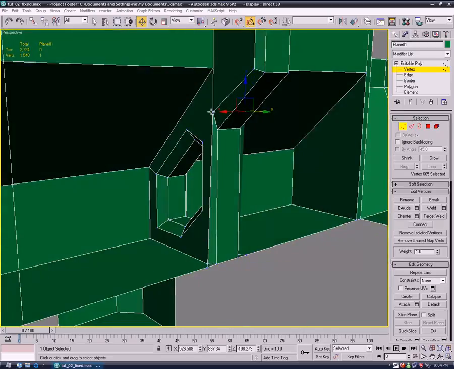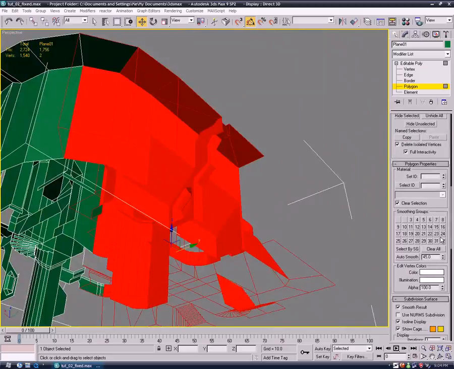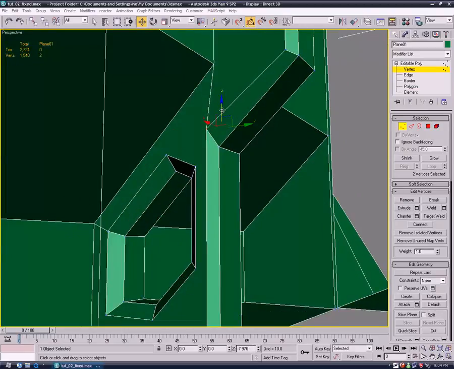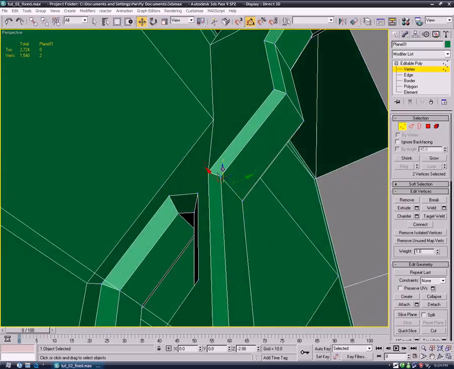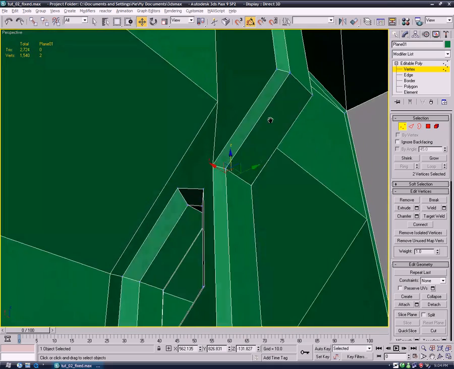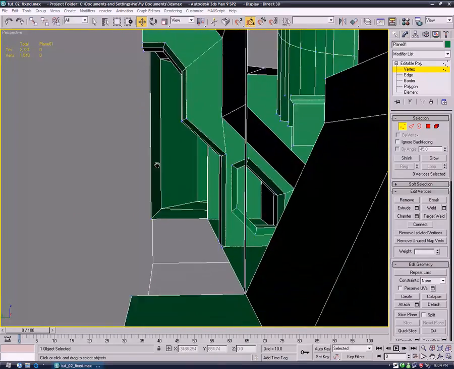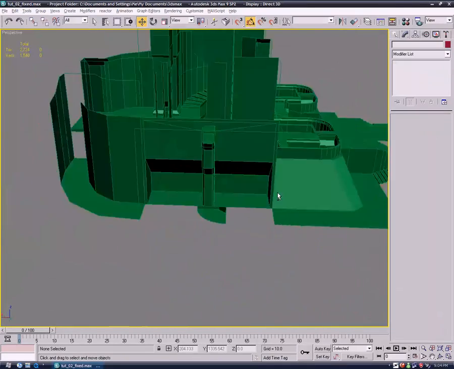This vertex has to be in line with this one. And here's where taking off all the smoothing groups really helps. Because it's not shaded wrongly. You can tell if it's flat or not. Still looks a little off, but it looks a lot better than before, so I think we'll leave it like that.